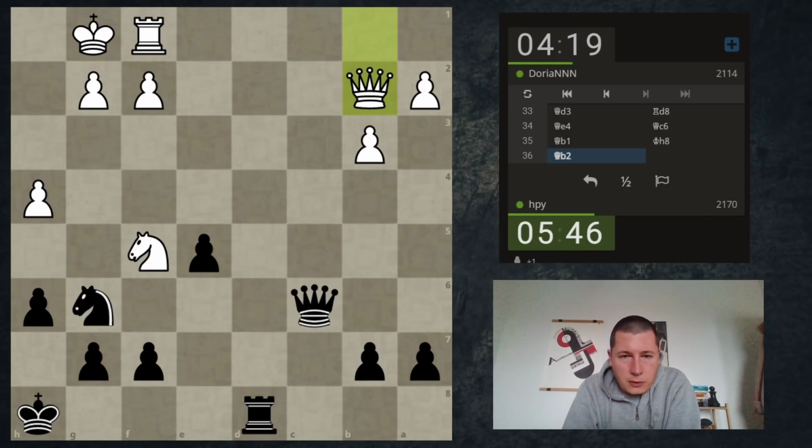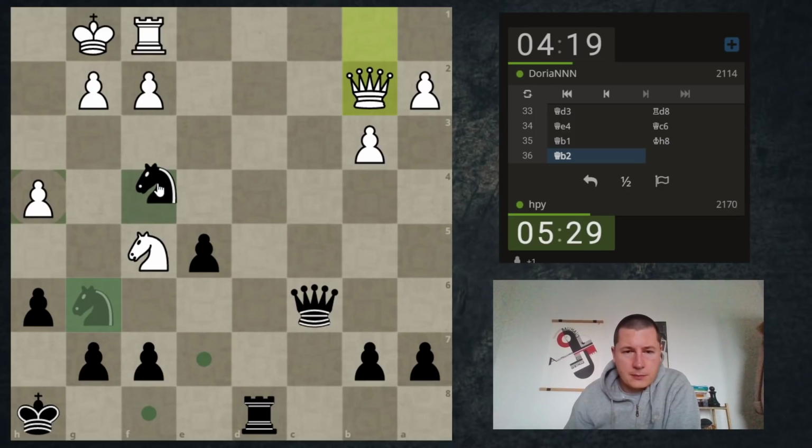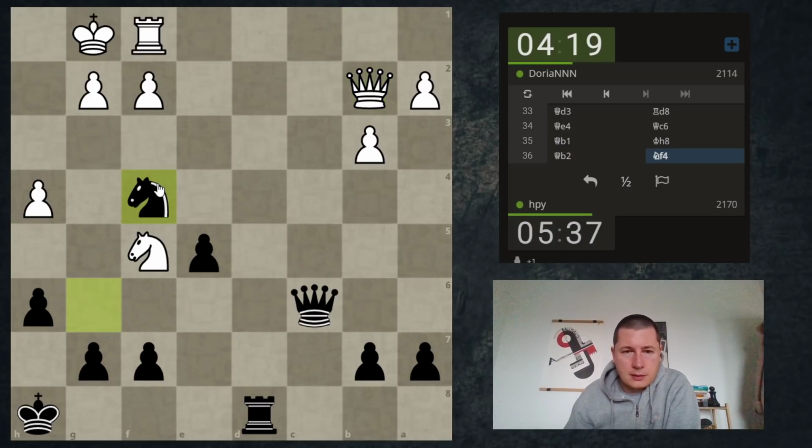Okay, knight f4, g3, no, f3. But then I have good ideas of checking him, so this should be okay. I'm gonna play knight f4. I can always play f6 to defend the diagonal. Now he wants to mate me on g7, but I don't think it works.